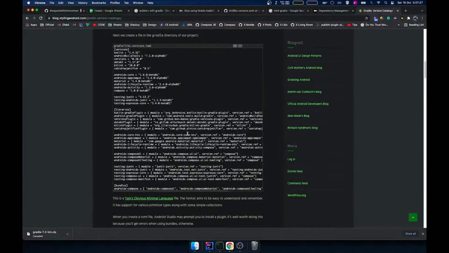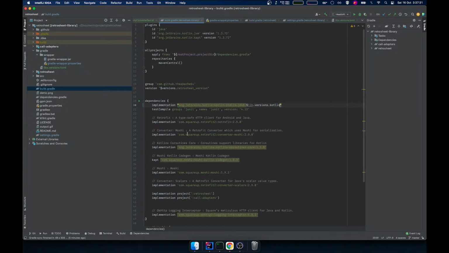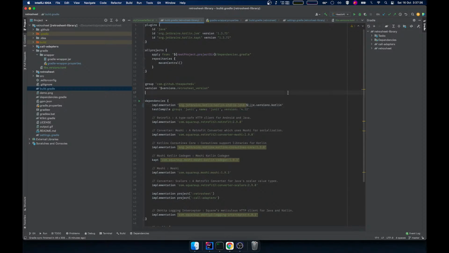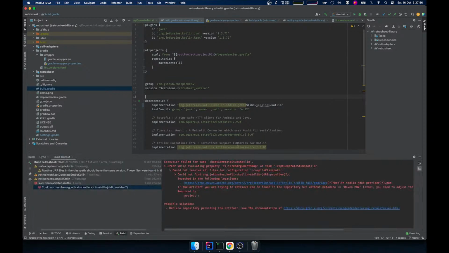Versions dot Kotlin libs, yeah. Okay, does it work or not? Versions, I don't know. I'll be surprised if it works.